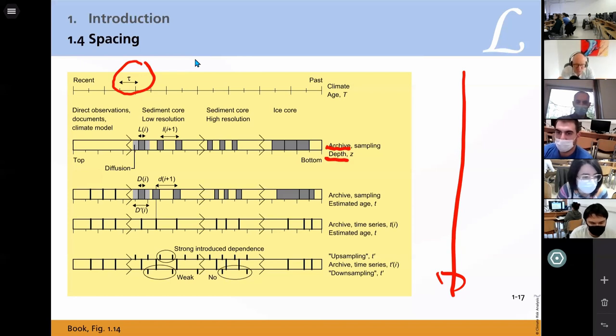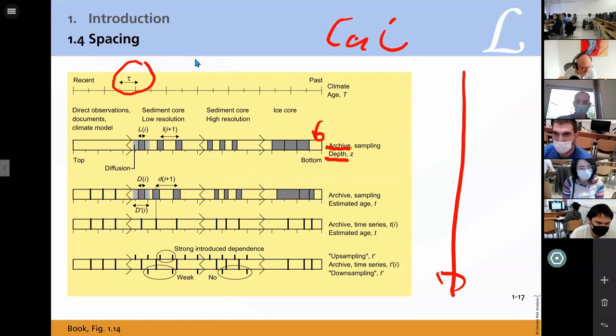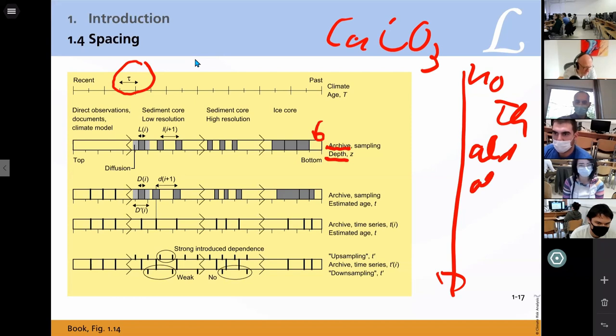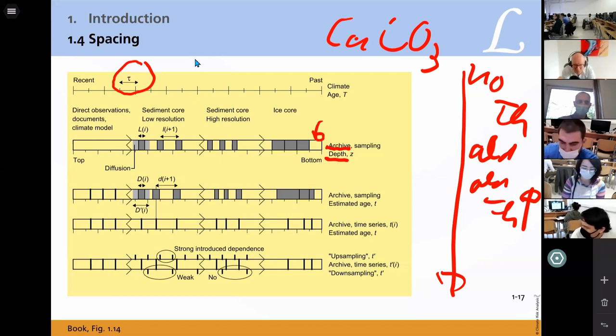Okay, now you also do what is called dating. That means certain depth points you put into another machine, for example, a uranium-thorium mass spectrometer, because then you count how many uranium atoms of a certain isotopic value you have, and also the thorium numbers, and then you have the ratio, and this informs you about the age. Because in calcium carbonate samples, for example in speleothems, at the beginning you have no thorium, and then it goes older, and then the thorium increases. It is a decay product of the contained uranium. And the older the sample, the more thorium there is. This is the principle of uranium-thorium age determination.